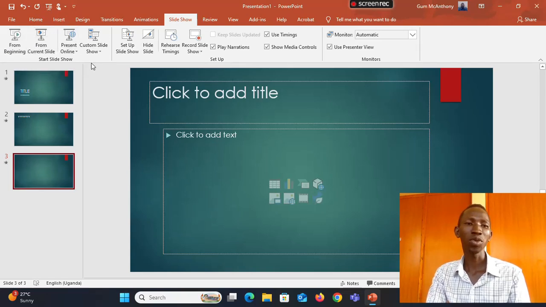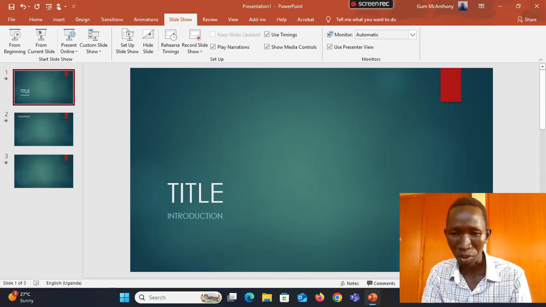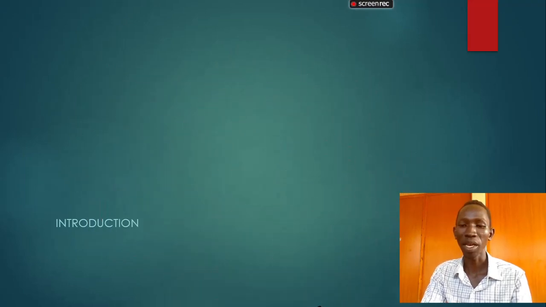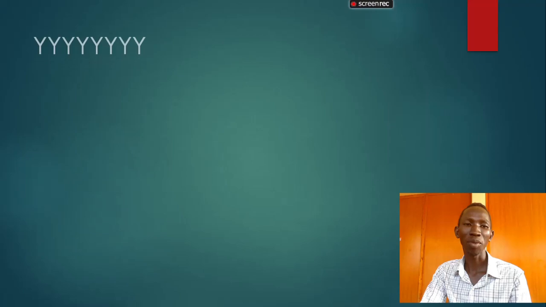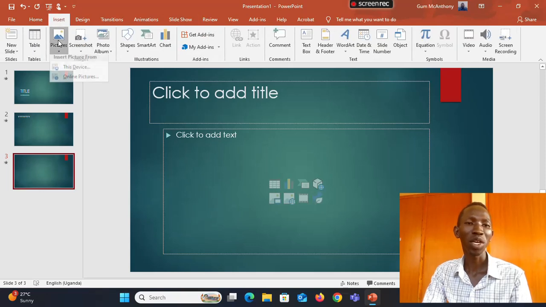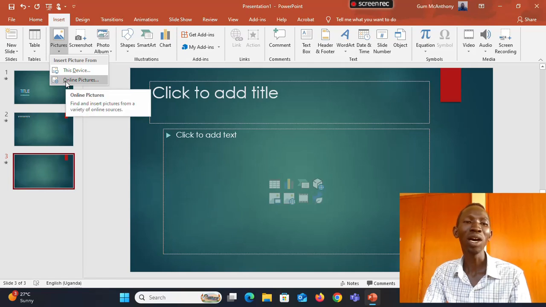Now, there are also other options that you can use when you want to make your slide. So you come to this icon here, you tap on it, and then your slides will appear, and you'll just be playing with it. That is an animation, and then this is the transition to the next. So friends, you can also edit, and you can insert other things. When you talk of insert, you can put your photo, you can put photos which are on the device, or you can put photos that are online.